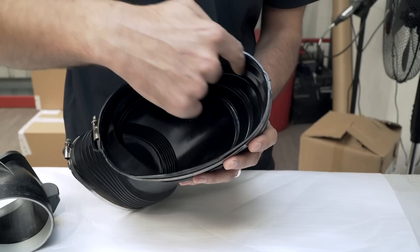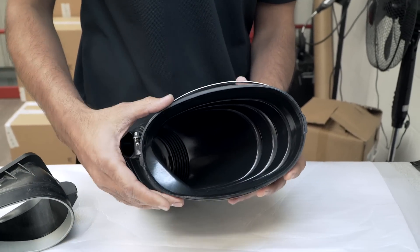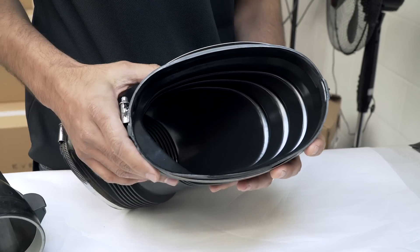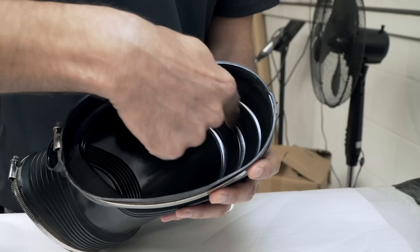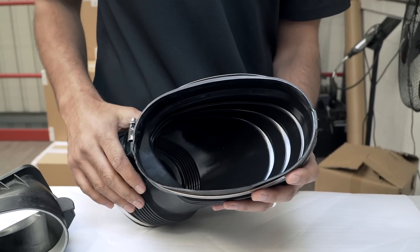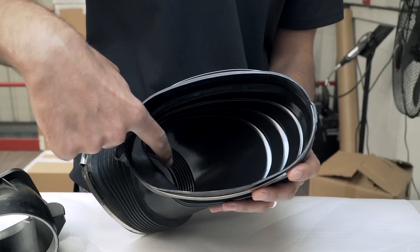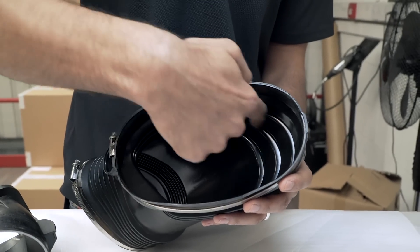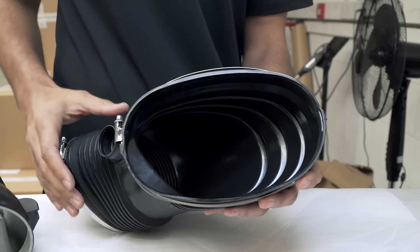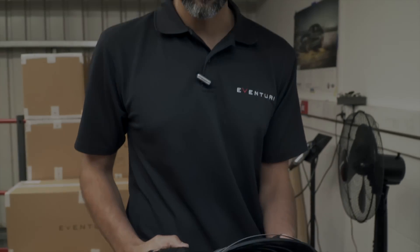The final consideration in this tube is the connection between the tube and the manifold. This goes over the manifold and you've got this portion which sticks out, so effectively it's just the inner area being used. The airflow has to negotiate from this surface around the corner into the manifold. It's not a perfect design but it's been done for excess clearance. So with the airbox being as good as it is, we focused our efforts on the tube which is where the restrictions lie.